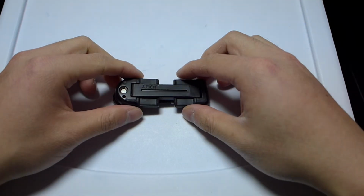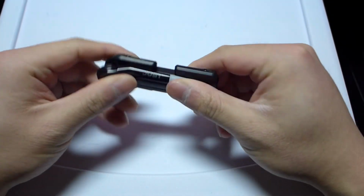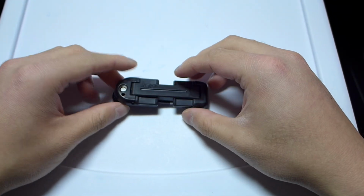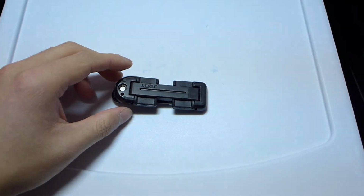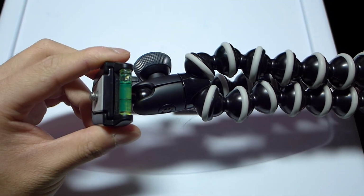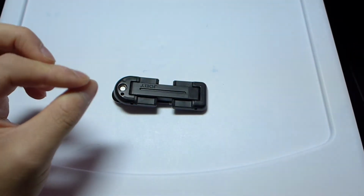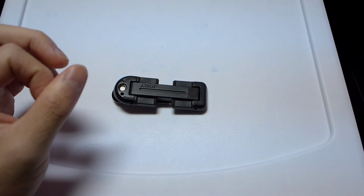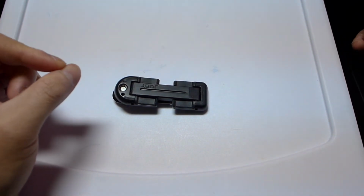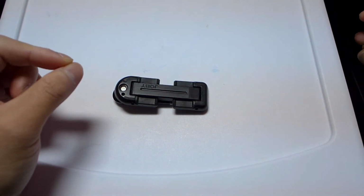I think Joby sells this in 3 different ways. They sell it with the GripTight by itself, with the micro stand by itself, and also bundled together with a standard GorillaPod. Now the GorillaPod I have here is a little heavier duty. This is their hybrid version, which is made for heavier point and shoots as well as 4/3. I think if you have the standard GorillaPod, it'll only really support camera phones and smaller point and shoots. I think the joints aren't as stable for heavier cameras.